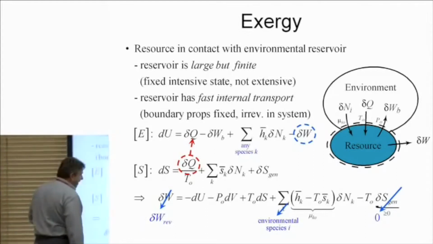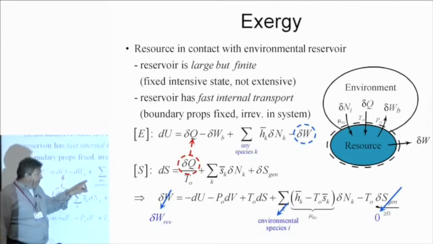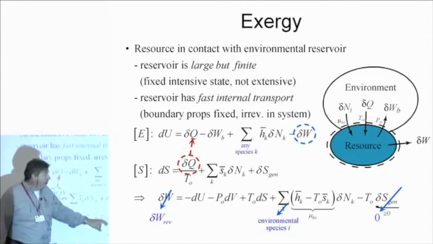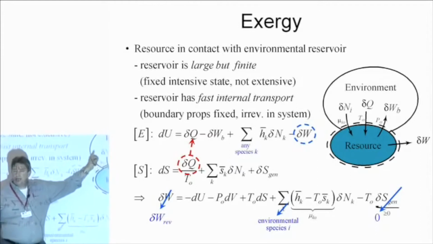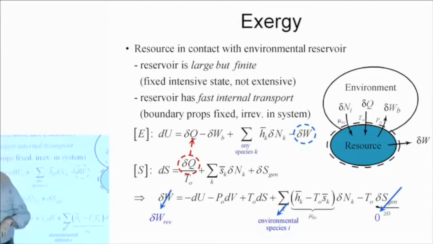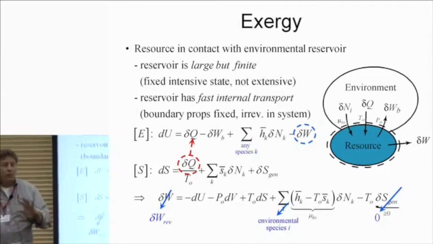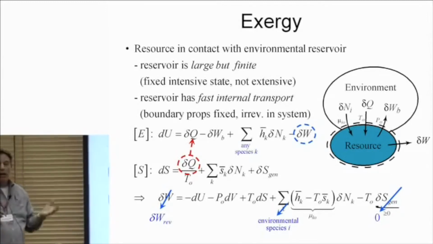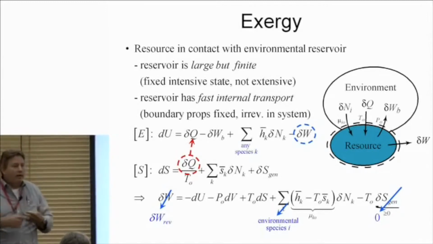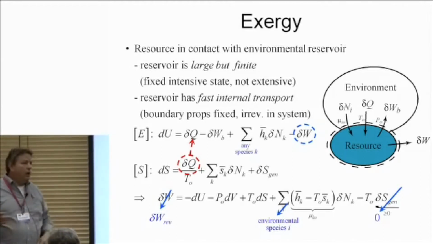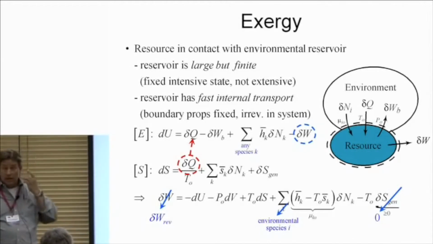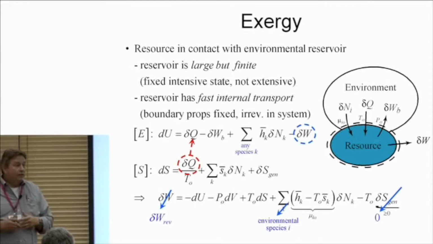Okay. I'm going to make one more shift. The one more shift is, rather than saying any species K, I'm going to say that I only get to transfer environmental species with the atmosphere. And the reason for doing that, I mean, you know that I could, so what are environmental species in the atmosphere? Oxygen, nitrogen, argon, helium, water, CO2, things that naturally occur in the atmosphere. You know that I could transfer tungsten. I mean, all kinds of crazy things, right? Would it be a good idea?